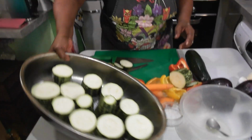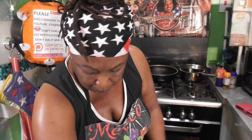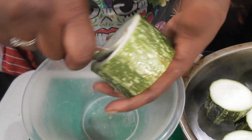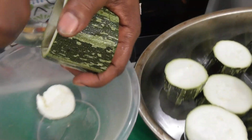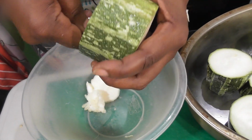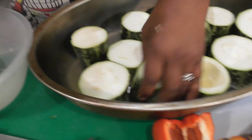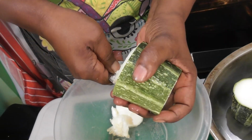Okay, so what you gotta do is you then need to get a spoon and you wanna just go around. Alright. So just a little bit. And it's quite firm, but you want to leave a bit at the bottom, okay? So you've got to leave some at the bottom.